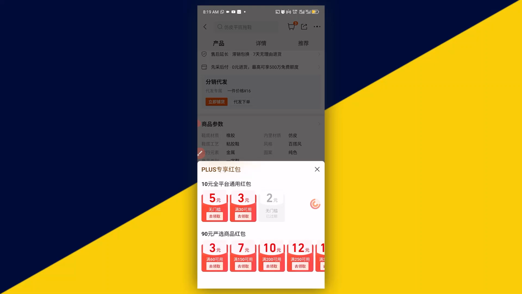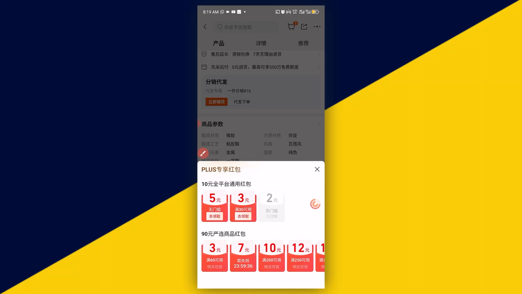For me to use any of these, I click here. I'm going to use this 7 right here, click on it, and it has been applied. Here I need to make sure I purchase from this store within this time frame, which is about 24 hours. If I fail to use it within 24 hours, the coupon is going to expire, and as a result I won't be able to use it for this particular store.